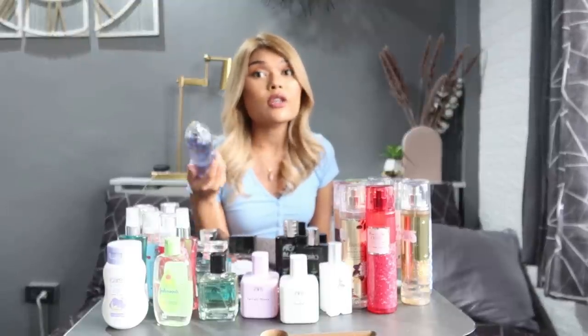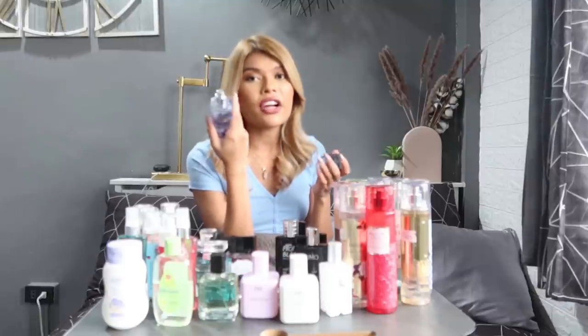And also, mga girls, ang dami nagtatanong sa akin na, why buy a dupe ng Cloud if Ariana Grande Cloud has a mist? You can, sure. Parang parehas lang naman yun eh. Pero, in terms of longevity, kasi may friend ako, meron siyang Cloud ni Ariana na mist. Hindi siya super duper long-lasting compared to the perfume. But this one lasts long. This one is not bad. And it smells exactly like Ariana Grande's Cloud.